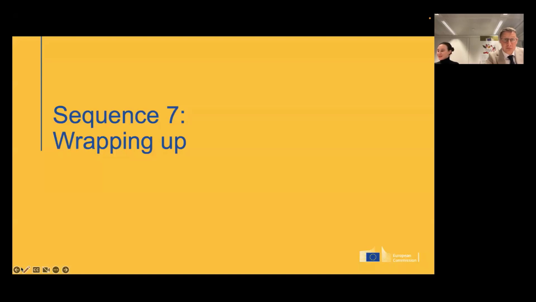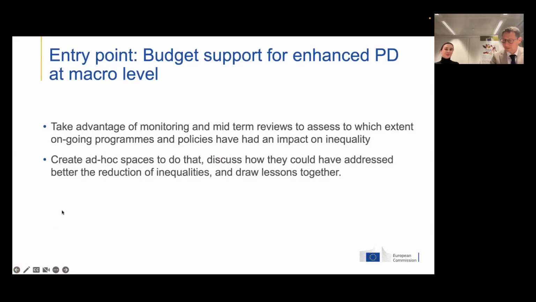And to complete, just as Jérôme mentioned, the importance of the midterm review. As you may know, the midterm review will begin next year. Inequalities is one of the main important criteria, along with migration and multilateralism. So it will be a great opportunity for us to have a better vision of the place of inequality in our projects and interventions, and also in the countries' efforts towards reducing inequality. It could also give you a better sense of how inequality is really embedded in your country. So definitely it will be a great exercise, and we will all be in contact for completing it.